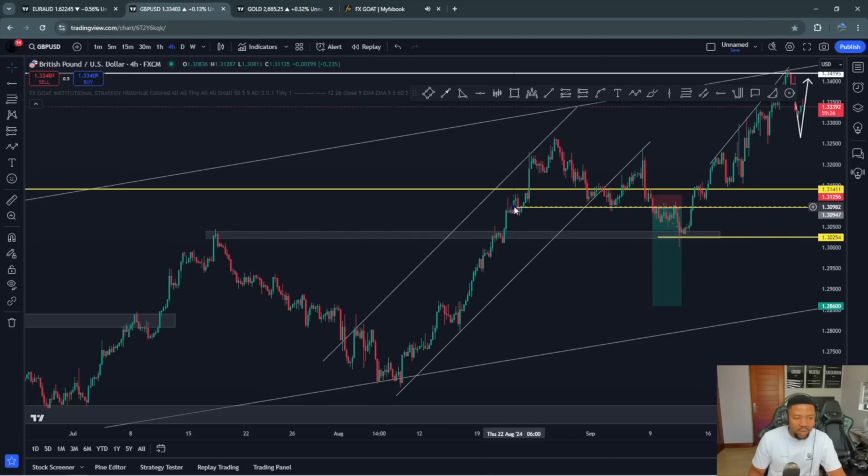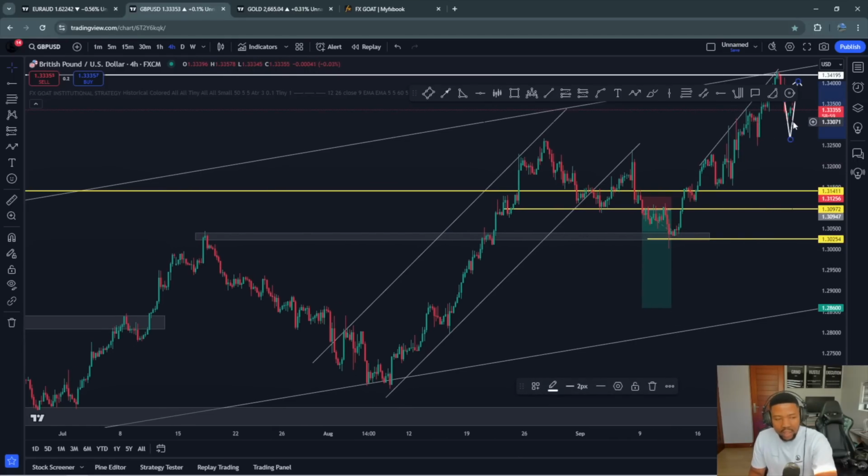Once we're able to break this structure below, that is where we're looking for our entry. And obviously, guys, we also highlighted our previous resistance, knowing that usually once we have a resistance, it's most likely that that resistance can become a potential support. So us knowing that this resistance was also a significant area, this is the area whereby we knew that the market could reverse at this level.